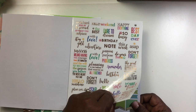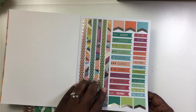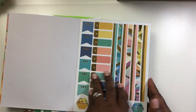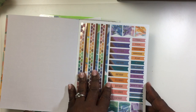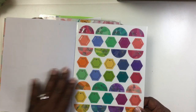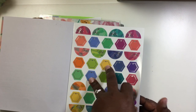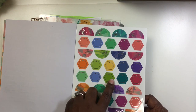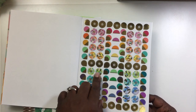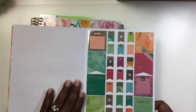'The goal is to be better — not better than anyone else, but better than you used to be.' So this sheet is wonderful. Then you have celebrating birthdays and things to do as soon as possible, so you have some functional elements here. These strips are washi strips, and I'll show you some of those in my planner. The sticker book has washi, page flags, boxes, and goal trackers — I use those in my business planner.